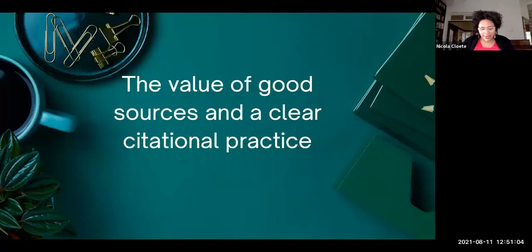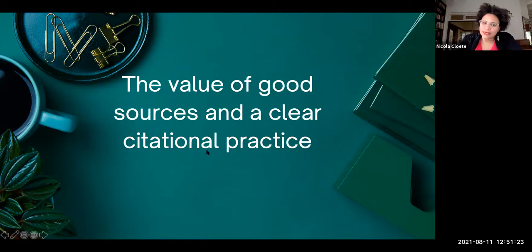So I want to end today with a final note about the value of sources and the value of a clear citational practice. The value of a good source resides in what's at stake without it.